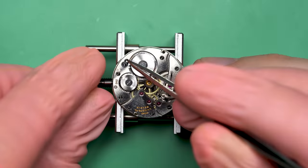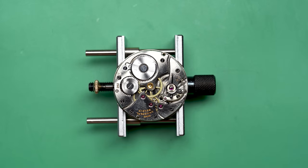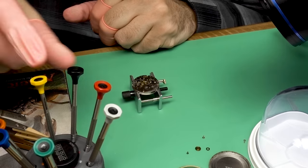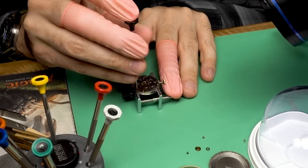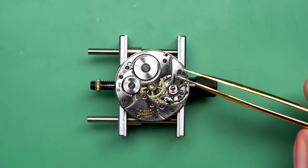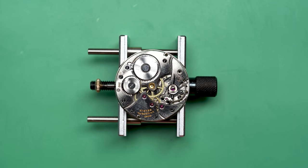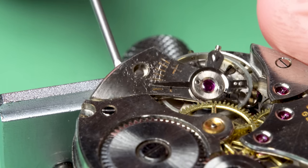Taking a look here, I am letting down the mainspring. All of the wind that I had put in is stored up underneath that big circle at the top. I unwound it and let all the power out so nothing goes flying off on me. Continuing with the disassembly, I can take off the balance wheel, which seemed to be spinning quite freely. I have high hopes for this movement.